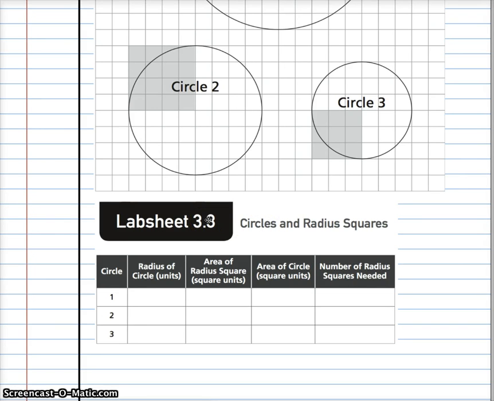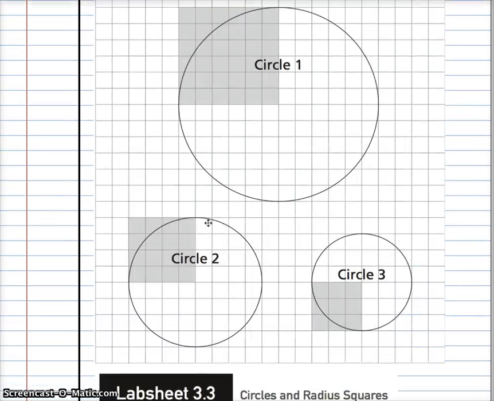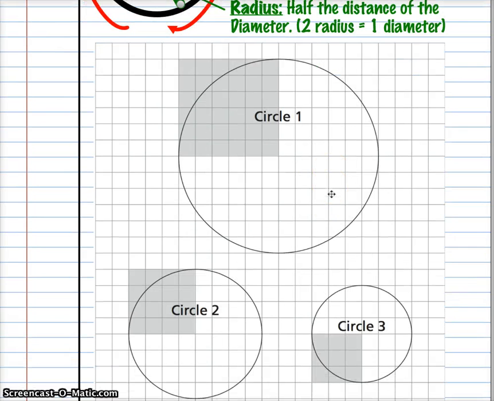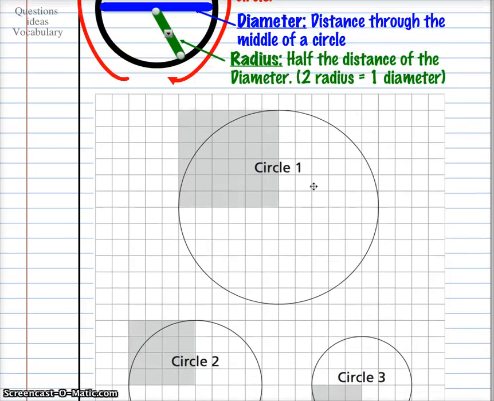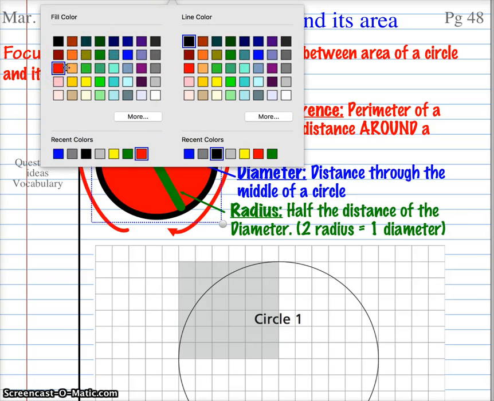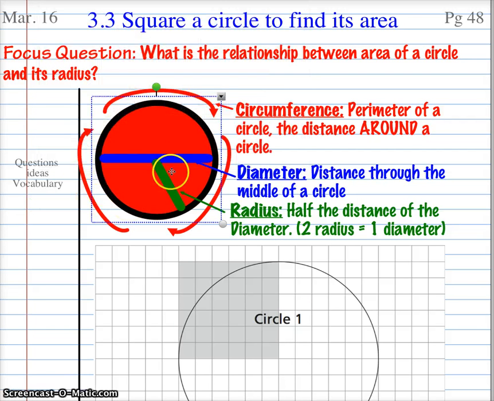So if you need another copy because you threw it away or didn't keep it like I asked you to in class, you need to print it out and put this into your notebook. Okay. So this needs to get cut out, and we're going to do this experiment in class. So if you don't have this in your notebook, you're going to have a hard time. You need to know that we're actually not concerned with the circumference in this question. We're concerned with the area of a circle. So how much space this section is worth, how much red space there is in here, and we're going to connect that idea to the radius.